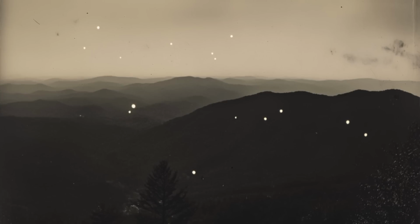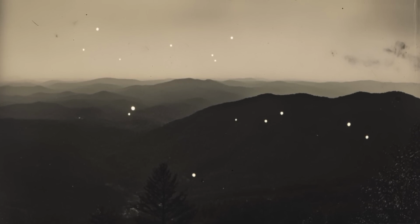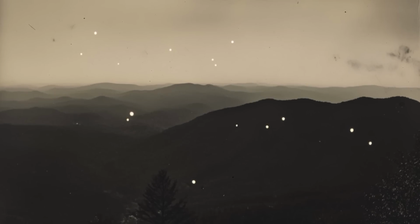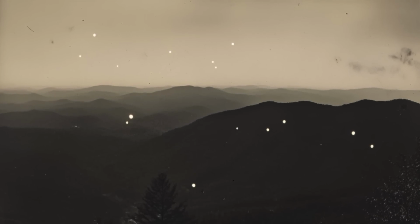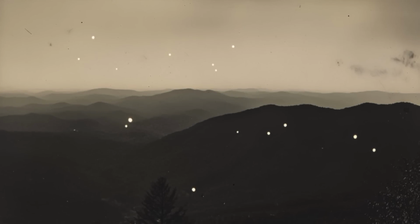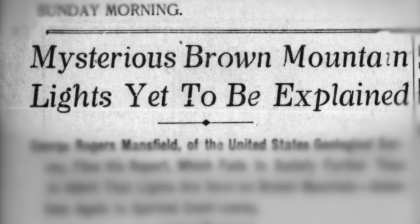They claimed to have known about these lights as far back as the Civil War. They had family members who recalled hearing about these things going back maybe to the 1850s, 60s, and 70s. So according to those stories Mansfield collected, some in the region knew people who had known of the lights by the middle of the 19th century. But again, the only documented reports we really have don't appear until the very early 20th century.